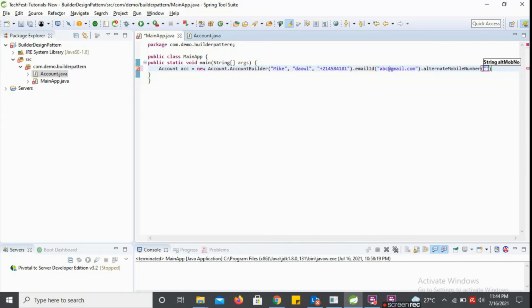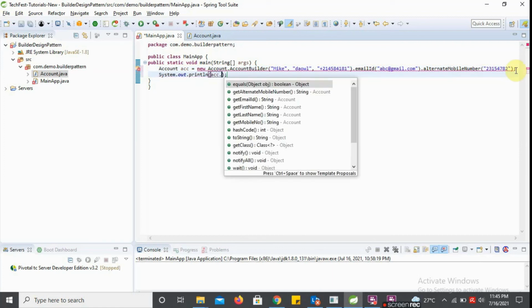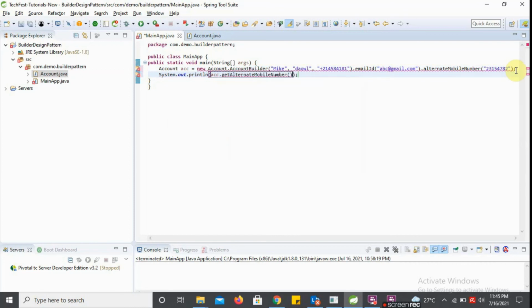So here we can give the alternate number like 23545 something, and let's try to initialize that, account dot get alternate number, and let's print it out and see what will exactly happen.